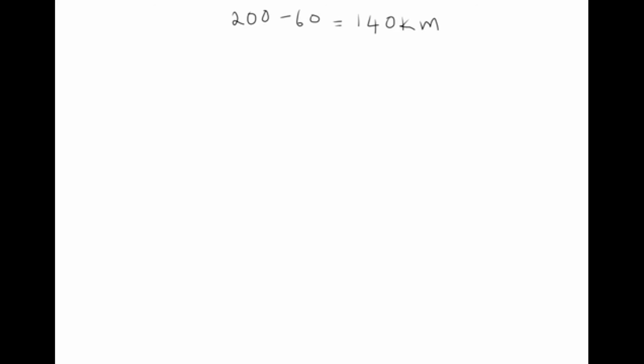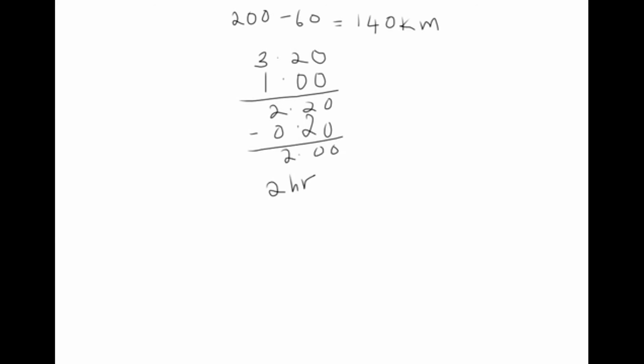Then we have these 3 hours and 20 minutes which he was supposed to take. Subtract this 1 hour which he had driven. 0 minus 0 is 0, 2 minus 0 is 2, 3 minus 1 is 2. You are left with 2 hours and 20 minutes. Subtract 20 minutes for repair. We get 2 hours.